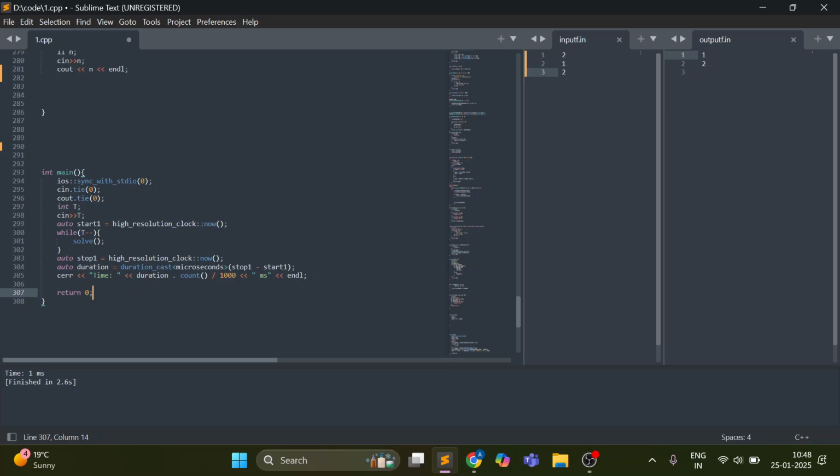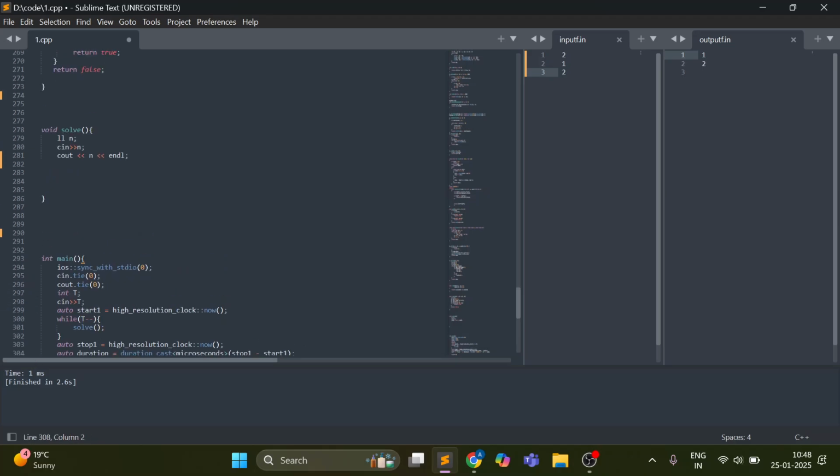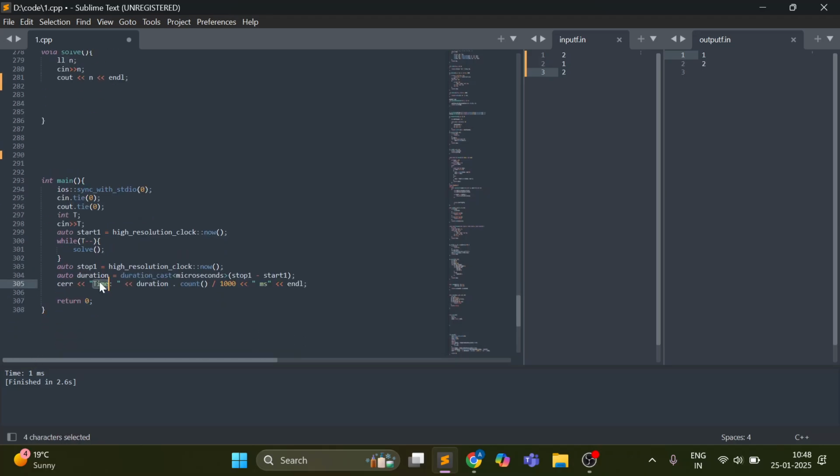This is kind of useful for me when I'm trying to understand if my solution will pass system tests, or when I'm trying my solution on a stress test, that means the highest number of constraints, whether my solution will give me TLE or not. To check that, I use this, and it is pretty helpful while hacking solutions also.